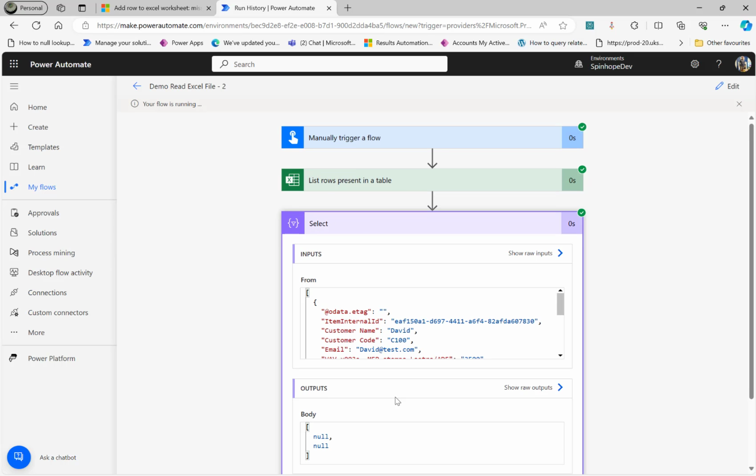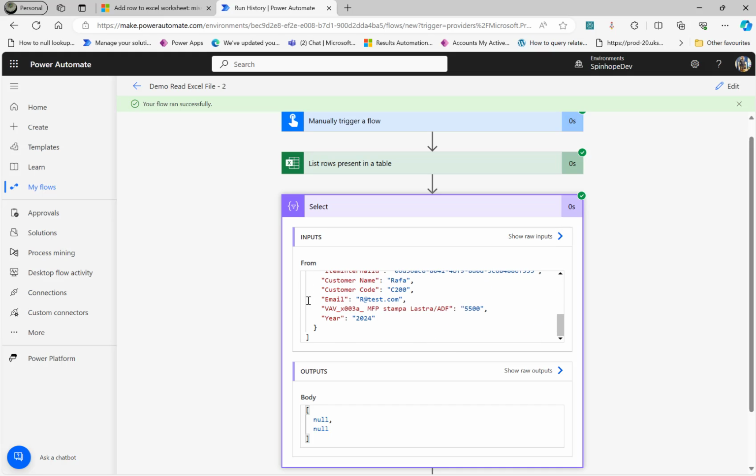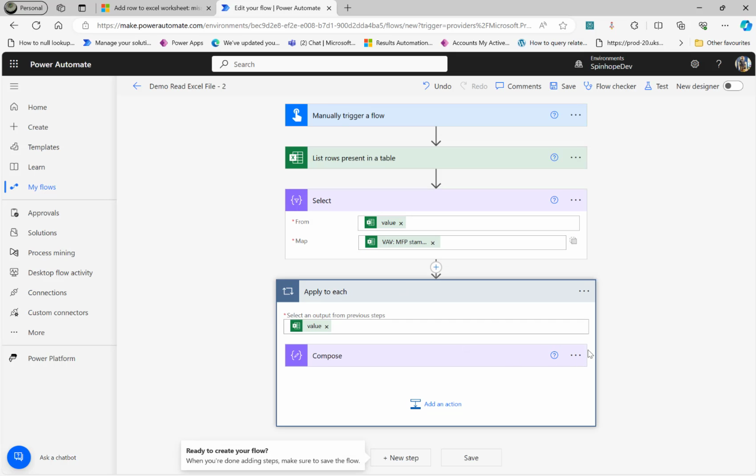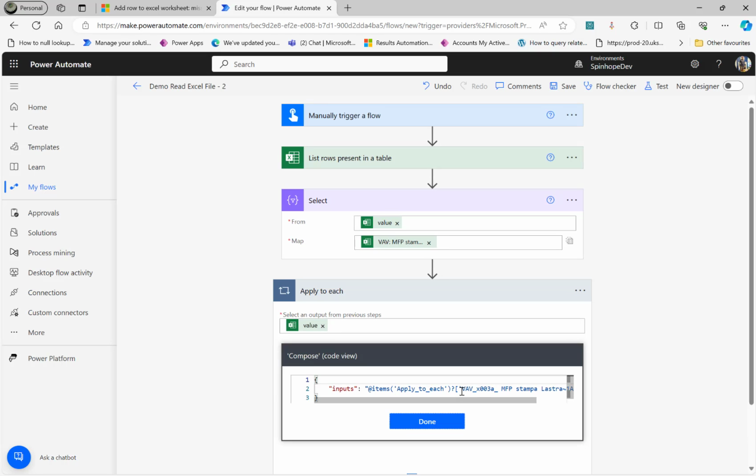See, both values are null, and you can see here 3500 and 5500 are the values. It's not appearing. So what's causing this? If you look closely here in the compose, what happens here is the peak code. See that? There's a tilde sign here. See that tilde sign? The actual column name has a slash, so somehow the slash is converted to a tilde sign here. I think that's what's causing the issue.